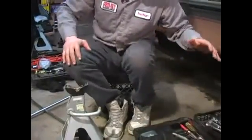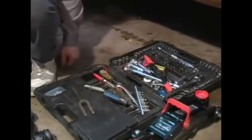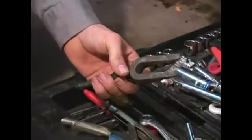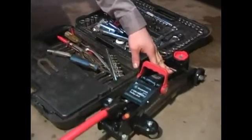From there, I have my standard and metric socket set, along with a couple other extras I have added in the empty space. I have my ball joint pickle fork, which also works on tie rod ends, and my heavy duty hydraulic floor jack. And of course, a ball joint press, which is what we're going to use to change this guy.